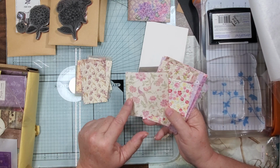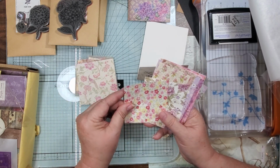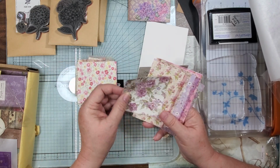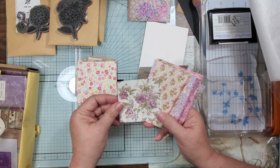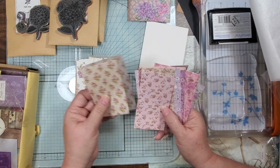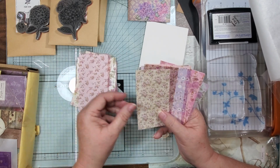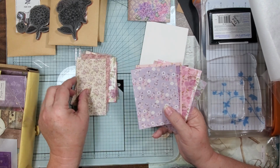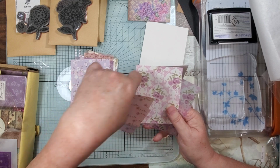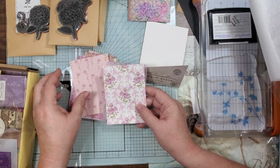Oh, look at that bird. Looks like some old wallpaper. Little pheasant. Hey, that looks like it'll go in that journal Tommy sent. Oh, that's so pretty. Some irises. Some little purple roses.